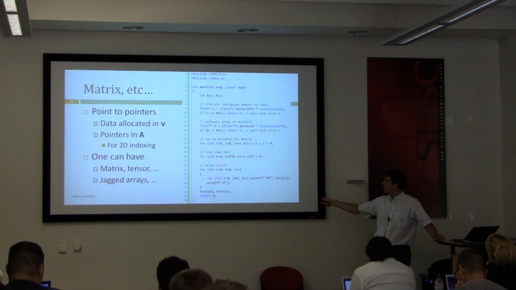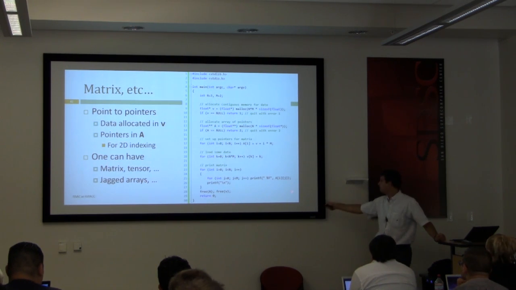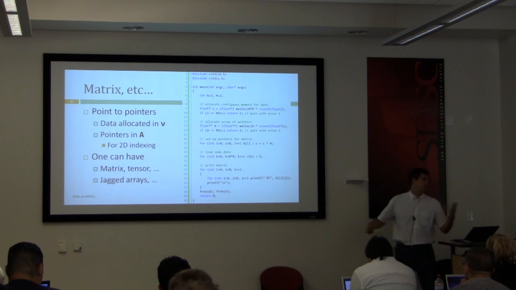So you can loop through i and m and print out a[i][j]. You see, a is a pointer to pointer, a[i] is going to be a pointer, and a[i][j] is going to be the value. So the ij value of the A matrix. Is this strange or new to anyone? No, good. So this is how things work with pointers.